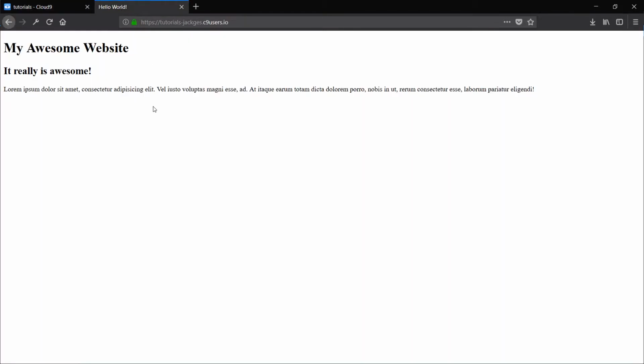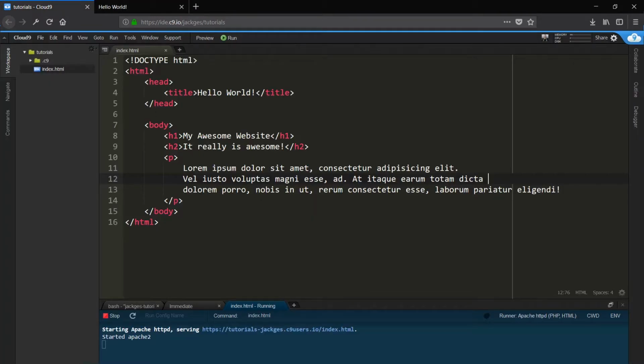So there we go. We've got some basic styling on these elements. We can cover how to change that later on in another episode, but we'll just continue on with some of the basic tags for now. So say you wanted to add a link. Let's say we wanted to link that lorem text there to Google, for example. So we'll just put in an A tag for that.